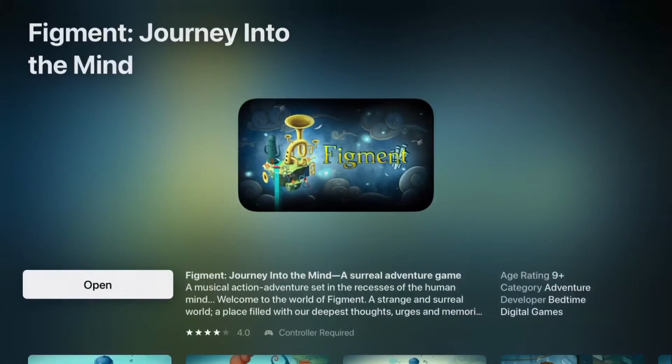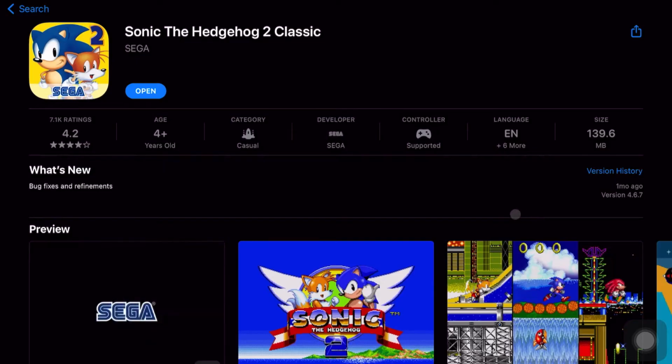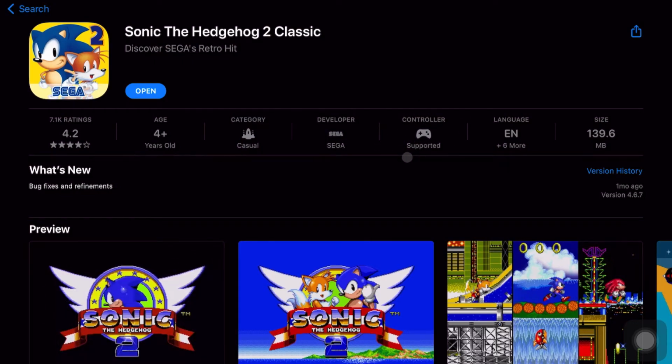So now you want to play some games with your controller. How do you do that? That's actually tougher than it should be. Unlike the Apple TV or some other game stores, the App Store doesn't make it clear what apps support controllers. See, there is a tag Apple provides in the App Store for games to use, located up there with the genre of the game, age recommendation, etc.